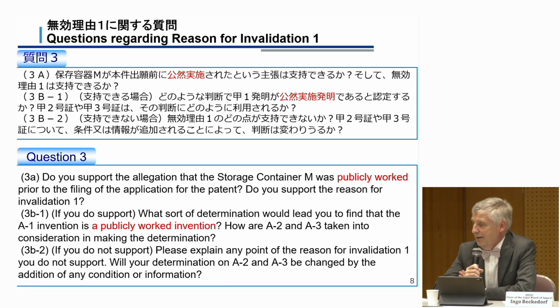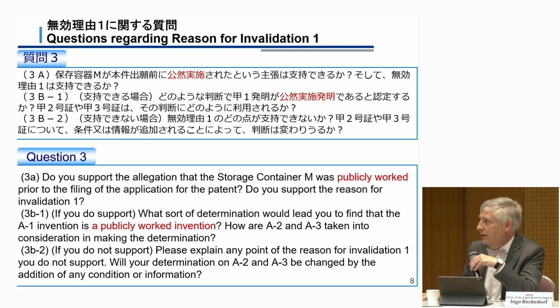Having said this, I was only looking now at each of those three documents individually. They could be combined. I'm not saying that this is excluded, but I would require more information from the party relying upon it. This can be done by an affidavit, by hearing of a witness, or by backtracing of internet pages. All these things happen in real life, but what I have now on paper here, I would not be very much convinced that there's really a public prior use. If there were public prior use, we could talk about novelty destroying of that container.